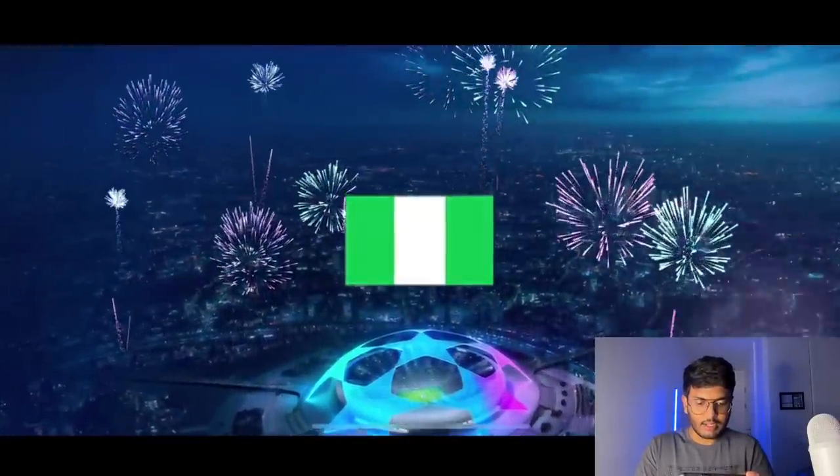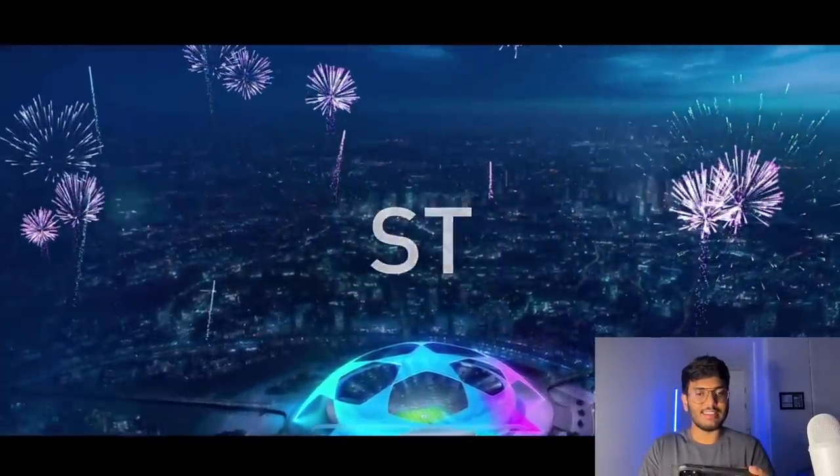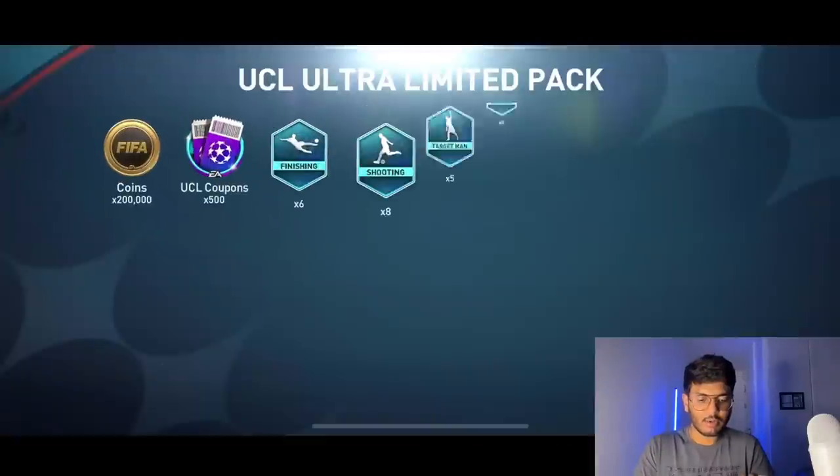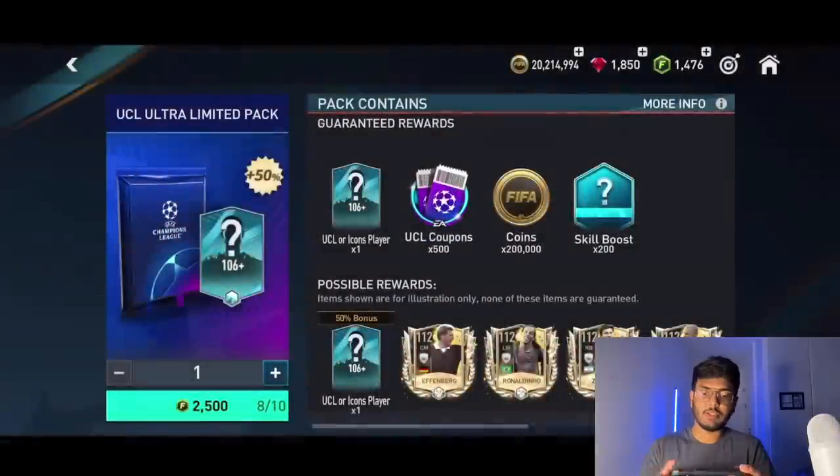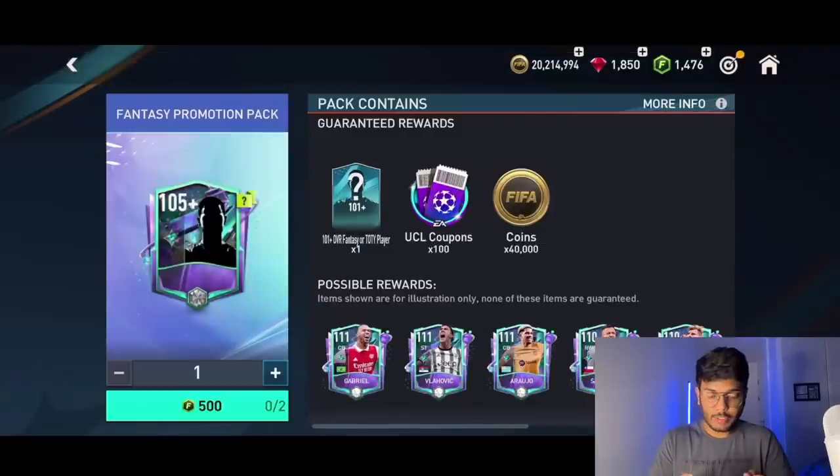And I think this is our final pack in this Ultra. So let's see who we get this time. And it is Nigeria. I think it's Osimhen, guys. Yes, that's Osimhen. And we got another 107 rated card as well. So, not bad.